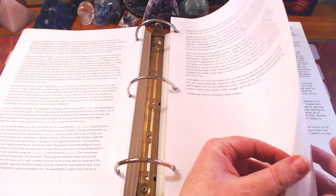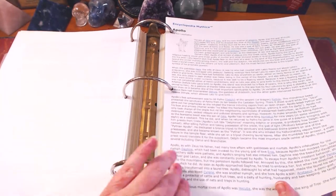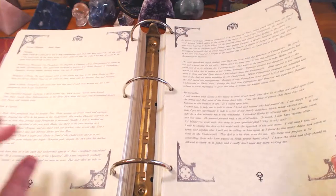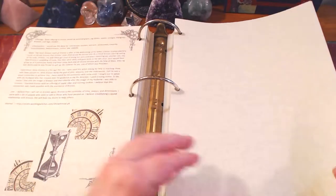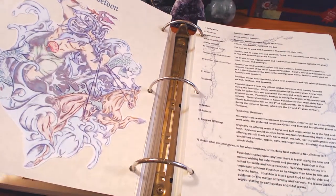I found a great article on Apollo. I didn't get this on parchment — when I printed it off I was out of parchment, so it went on white paper and I never got it transposed. I also found a hymn to Apollo that I really connected with, so that's in here as well. Then we have Hades, whom I have worked with — same setup with my information and articles. I had him on my altar at one time; this is the picture I used. Then we have Chronos — good old Father Time — with information on him.